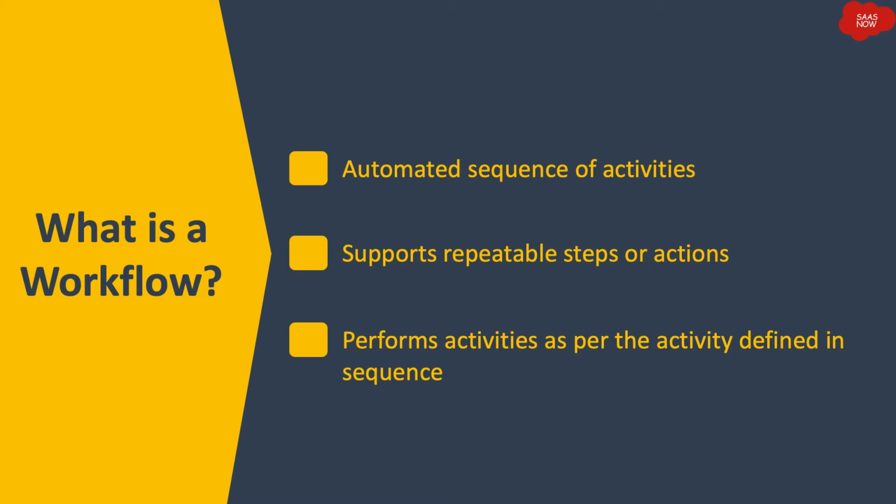Service catalog items are the best example where you mostly use workflows. So if you have some steps, maybe some kind of automation which you want to run in sequence, maybe update of a field, then creation of some task record, sending an email. In those cases, you can use workflow, which will automatically run each action in sequence. And that's what workflow is.